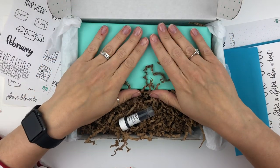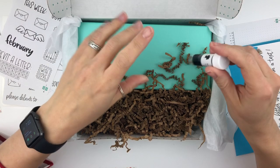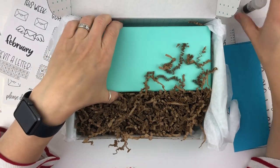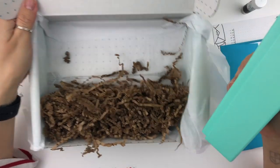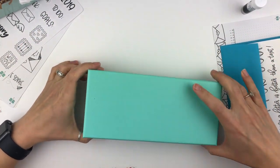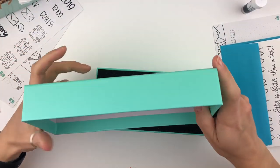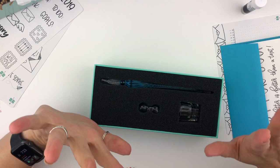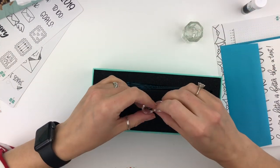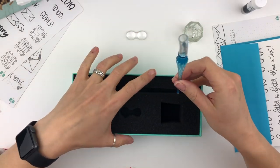And then this — this is what I knew about. This was the item that was spoiled in a good way. So this is some turquoise ink, and I'll show you what this ink is for. I am so, so excited about this. I really shared the picture because I was so excited about it. You put your ink in here, and I'm guessing you put your pen down on this — and look at this beautiful pen.